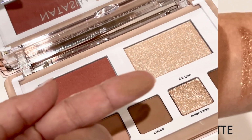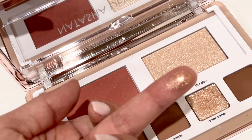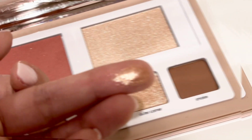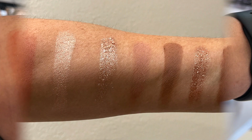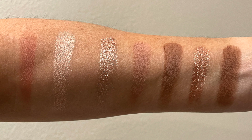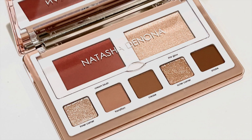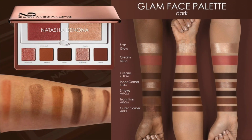This is your everyday palette though, for my girls that are my skin tone. If you're lighter, they are going to be more dramatic. If you're more on the fair side, they're going to be very dramatic. As you can see, the darker ones are more warm tones, where the light palette is more neutral. I mean, you can even say it leans a little warm, but more neutral. I wouldn't say cool, I would say more neutral tones. Whereas the dark palette is more warm than anything else. Deep, beautiful shades, both of them are stunning.